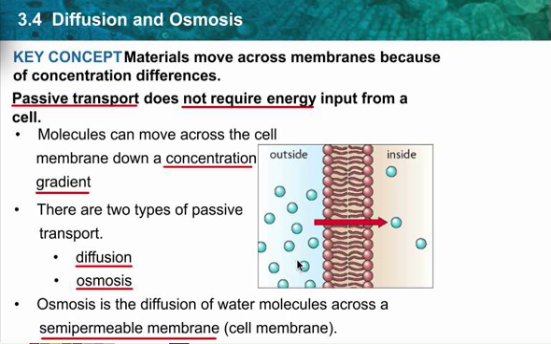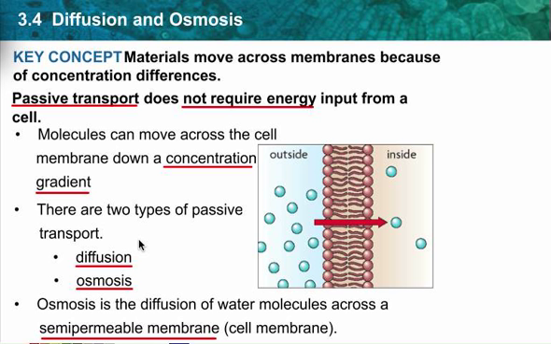You can see I've got molecules here of high concentration. There's lots of little blue balls representing the molecules here, not very many over here, so they're going to flow across the phospholipid bilayer. You see the head and the tail region of the phospholipid bilayer. It's going to flow across there to this area of low concentration until there's equal amounts of molecules on both sides. Okay. Two types of passive transport are diffusion and osmosis.